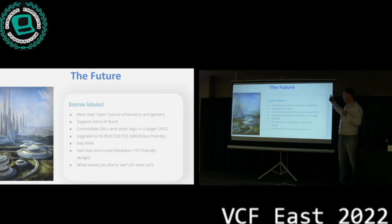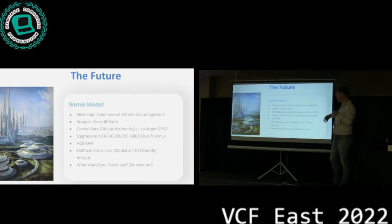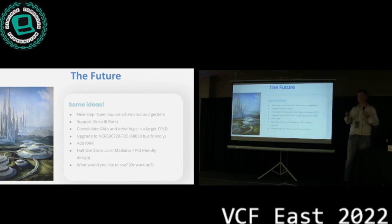Of course, with the open source driver that is also happening now, we could use more modern SCSI chips. The 720 and 725 are still 6830 bus friendly, so they're easy to integrate. They're not pin compatible, but other than that, they're drop-in replacements, right? You have to cut the board in half and forget about mounting the SCSI hard drive to the board. I wouldn't recommend that particularly anyway, to be honest. But people have already asked me, hey, I could use this with a Mediator, I could plug a PCI card in the end, and then the SCSI controller in the front, and that would work. It's definitely possible.